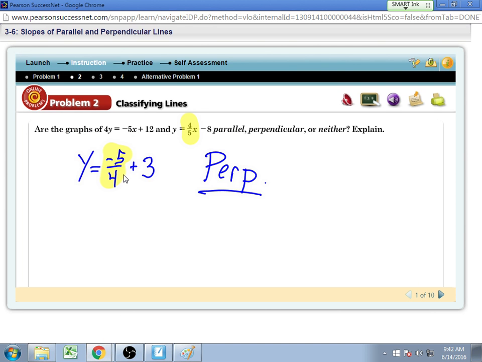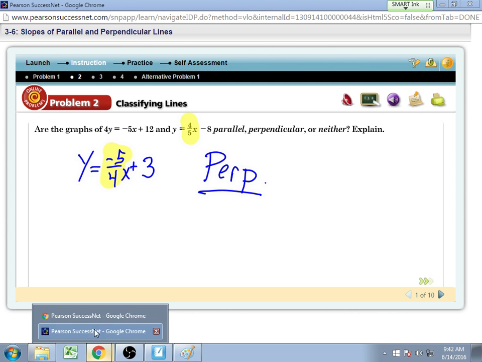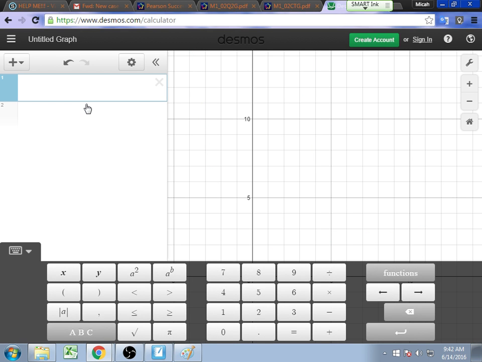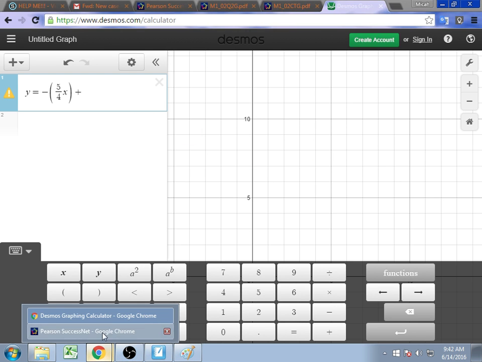By the way, I think I forgot to write x. I can't let that slide. Negative 5/4 x plus 3. So could the whole fraction be negative? So to make a fraction negative, either the numerator or denominator or out in front of the fraction, but there just has to be one negative symbol. So negative 5/4 x, what was it, plus 3.